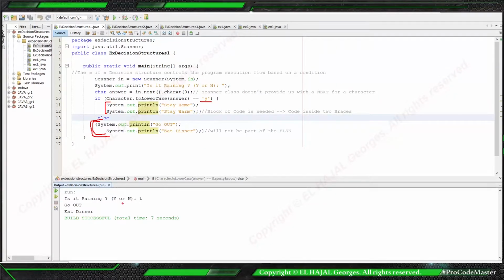So even though we specified Y or N, if we put anything other than Y, it will always go inside the else. That's why, if we want to use only Y and N, we have to put another if inside the else to make sure that we are only answering for the Y or for the N.